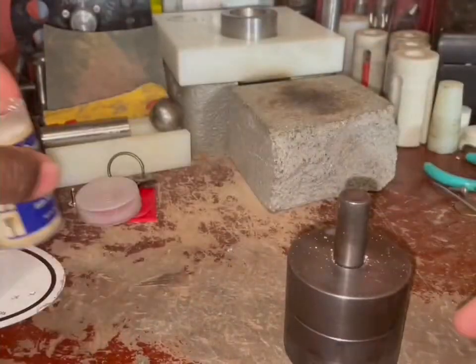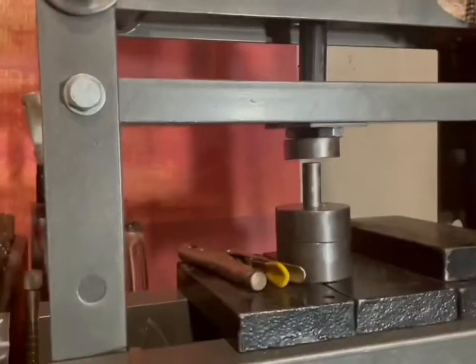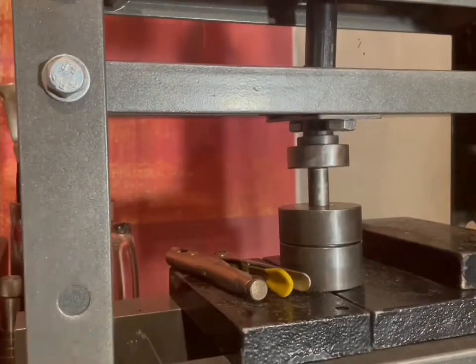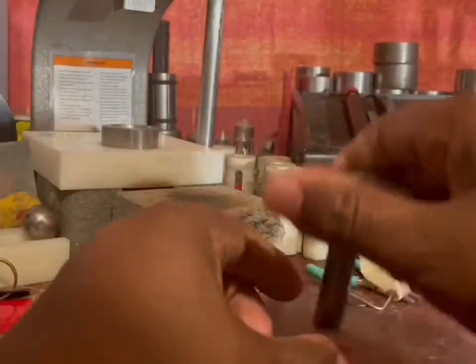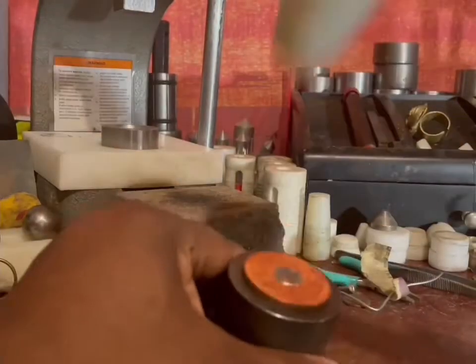This copper round is very strong. Copper is very hard for me to bend, so I'm using my 6-ton press to punch a hole in the middle. And as you see there, it took me a while to get it out, but there's the hole.